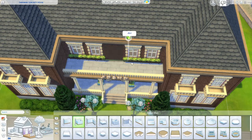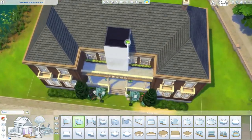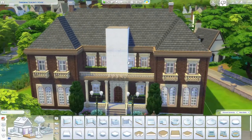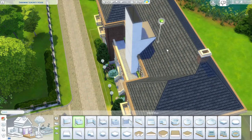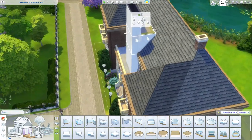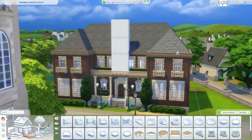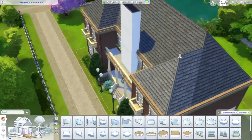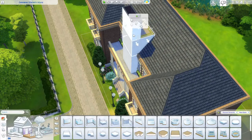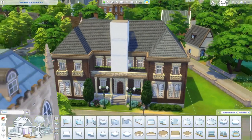Okay, if we wanted a chimney, oh, it'll have to be a 3-tile. So if we did a chimney, then it would come up like so. Put this back where it belongs. It's deleting roof pieces for whatever reason. And I think that looks kind of weird, so I wasn't going to plan on doing that. But I kind of like your idea of the clock. So if we wanted to beef it up a little bit and be like a chimney clock tower type thing, we might be able to do that.